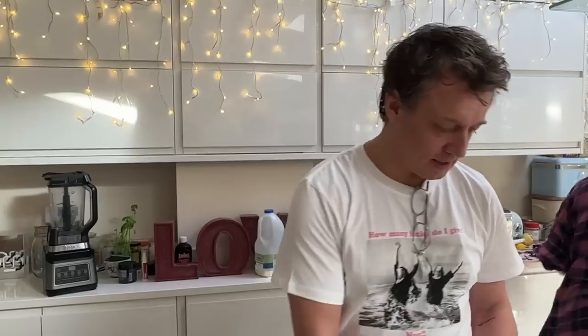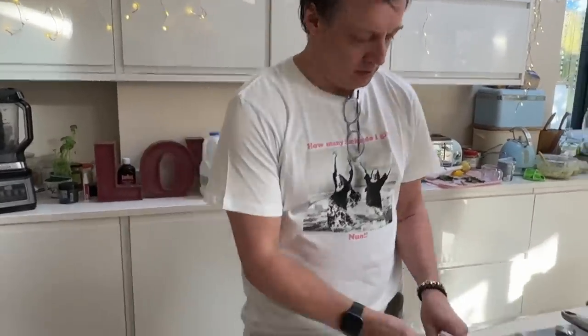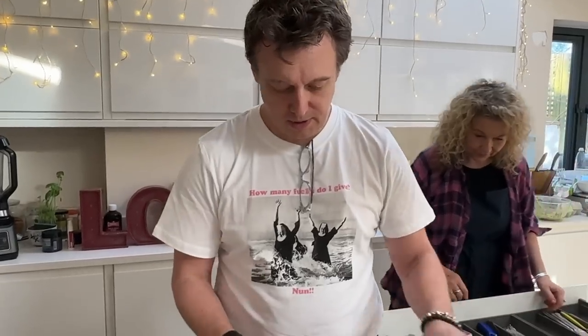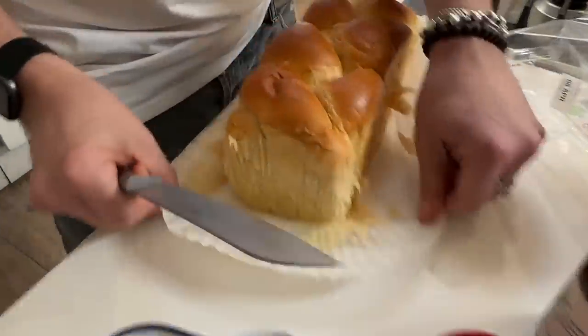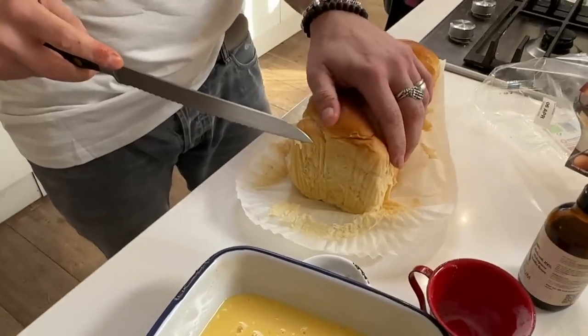Can we get a bread knife? Okay, so I need to cut this. Slice off the end because we don't want the end on it. Now you can't use the packet. Put it in some Tupperware. Oh look, it comes in a lovely little thingy. I love brioche. It's like a frilly dress. Guys, it's so lovely, just simply toasted. Treat yourself to some brioche this weekend.